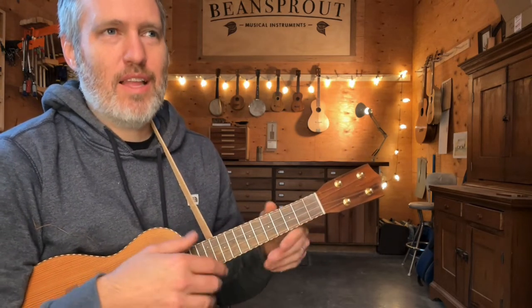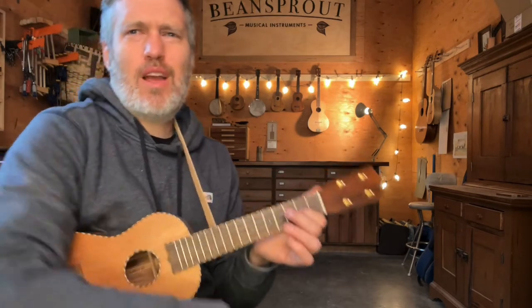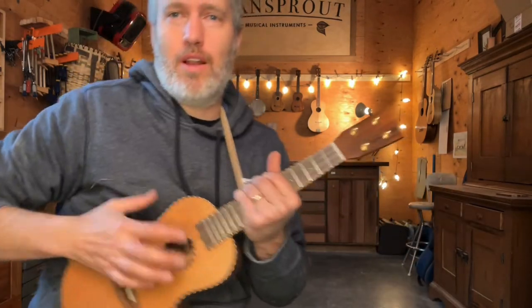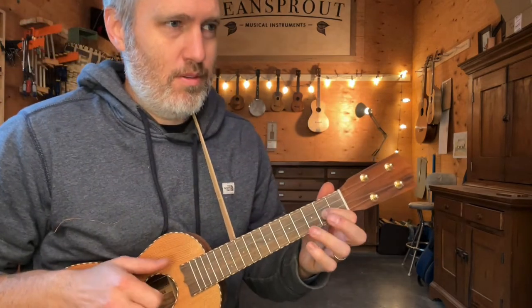And let it settle a little bit so it wants to stay home there. This tuning is kind of the ukulele version of mountain minor or sawmill tuning, which banjo folks really like. And I did that because I originally learned this piece in that tuning on the banjo from my friend Paul. So there's another video where I play this more up to speed. Today we're gonna play it nice and slow, and I'll give you a few tips. Lots of hammer-ons in this one.